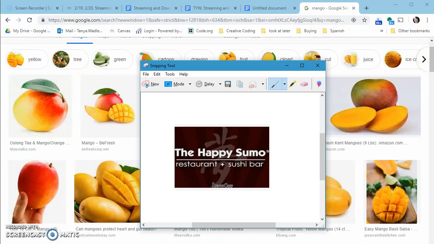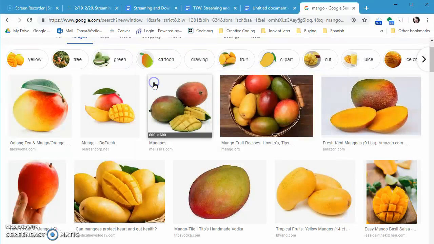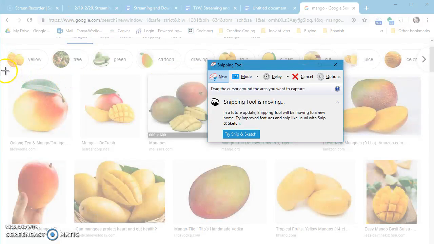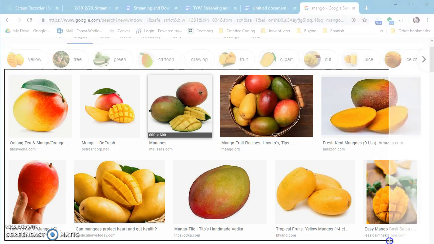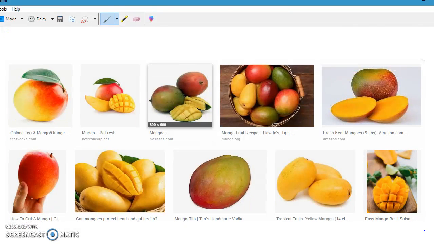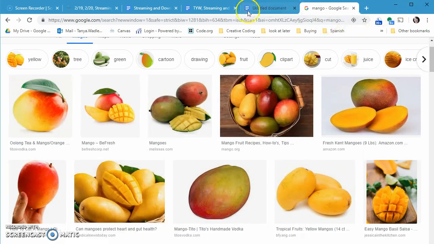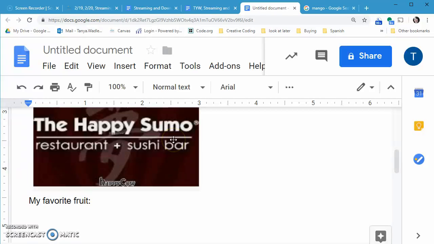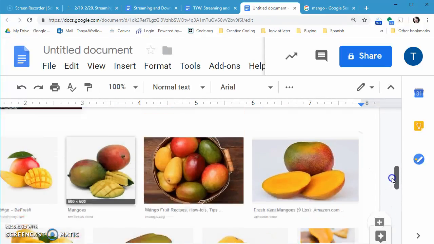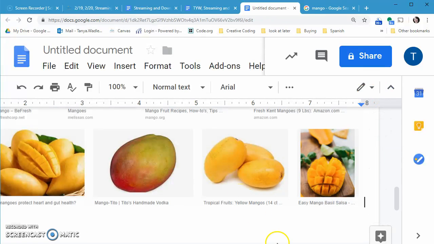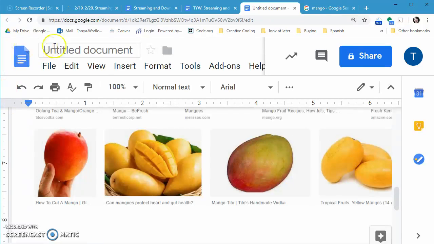So I'm going to click on my snipping tool icon again. Click on New. I'm going to start my cursor to the left and above where I want my entire picture to be, and go to the right and below where I want my picture to be. As soon as I let go of the cursor, the picture is taken. And I'm going to go ahead and minimize my snipping tool box. I'm going to go to my untitled document, press return, and Control V for paste. Alright, that's exactly what I wanted to do. This document is now ready to submit in my Snipping tool quiz.